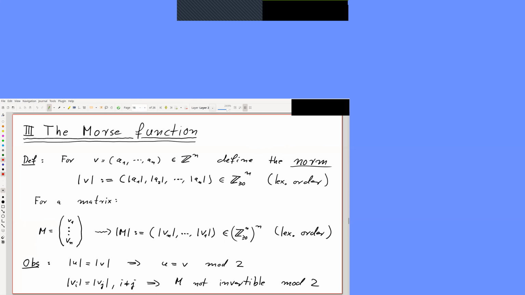The natural numbers, the absolute values of integers, are a perfectly fine alphabet. And 0 comes first, and then comes 1, and then comes 2. And these are n-letter words, and you just order them in the way that you would for any dictionary. If you have a matrix where we think of these labels as rows and columns, rows are vertical. So we think of these as rows. You just take the norms of the rows and put them together as a tuple. And again, you lexicographically order. And here you start with the last and you go to the first, but that's not really relevant because the petals of a rose are not ordered anyway.